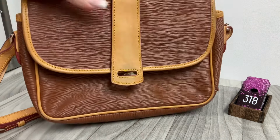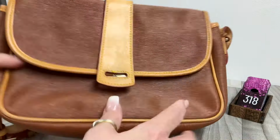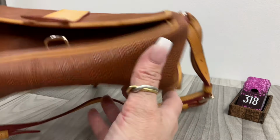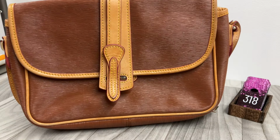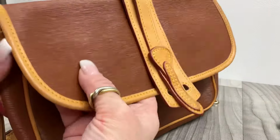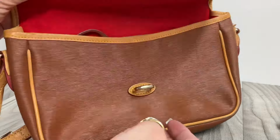Look at this one. Who is this? Is this Dooney? Okay, let's see. Oh, is it missing a lock? Oh, okay. All right. So I think this might be a vintage Dooney. And this is like a polyurethane with all leather trim. I see how it's working now.